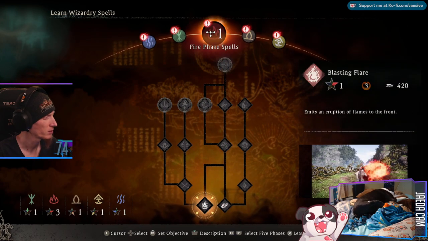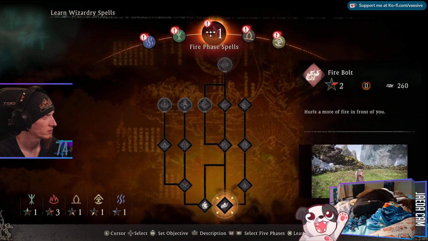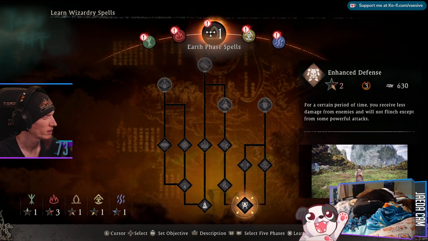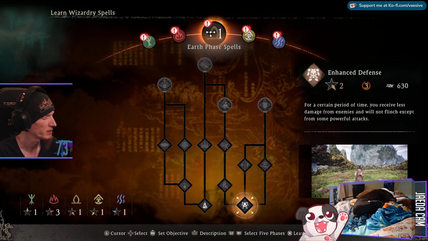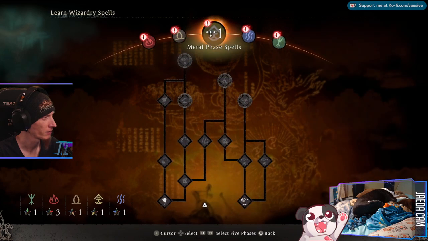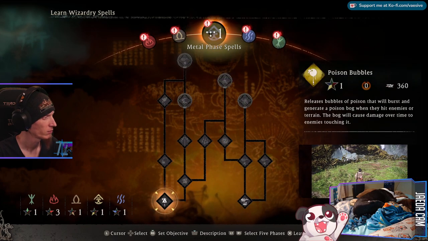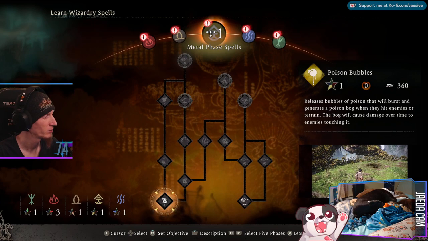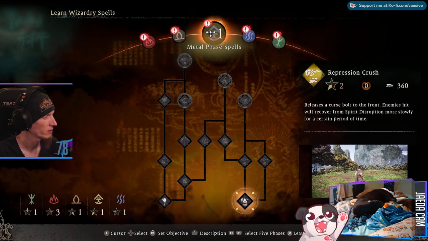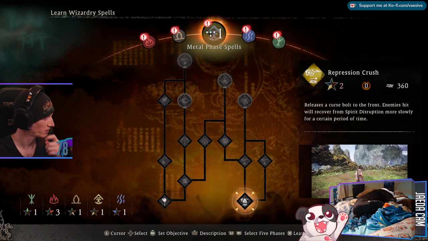Immense eruption of flame to the. Oh my god. For a certain period of time, you receive less damage from enemies and will not flinch except from very powerful attacks. That sounds cool. Someone's rock pillars. Nah. At least bubbles. Bubbles of poison. At least curse bolt to the front.